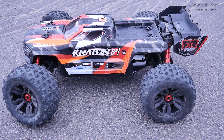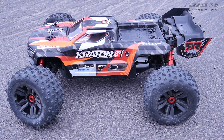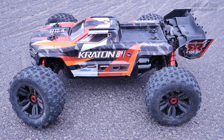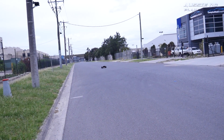We're going to be running on 8S only, not even going to bother with 6S, and we'll see what this thing's got. Then we'll come back another time hopefully and do a speed test with the optional pinion — which you do need to get yourself unfortunately — and see how fast we can actually get this thing to go. All right, here we go, first pass, Creighton 8S.